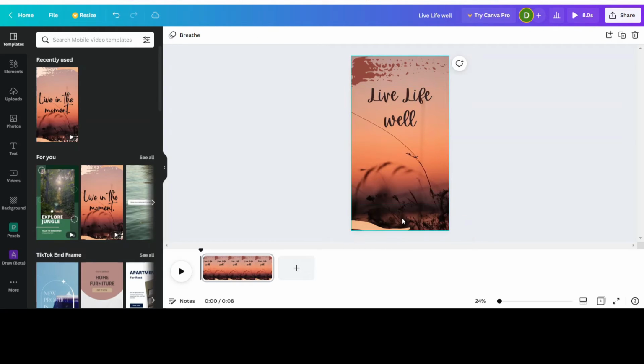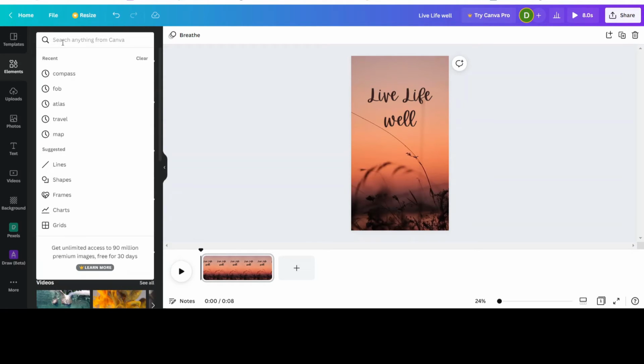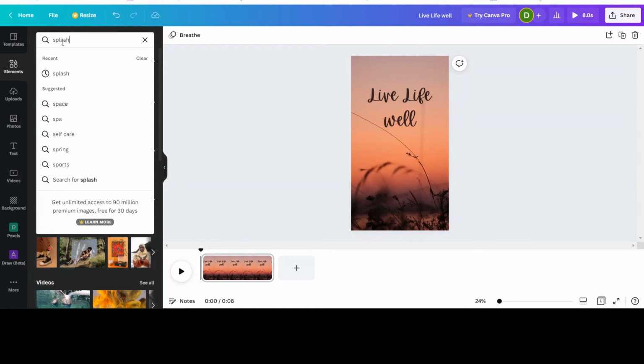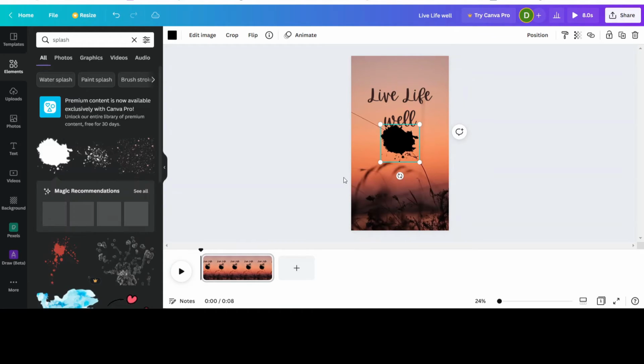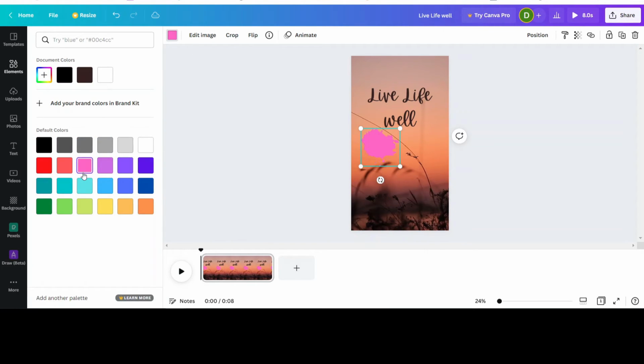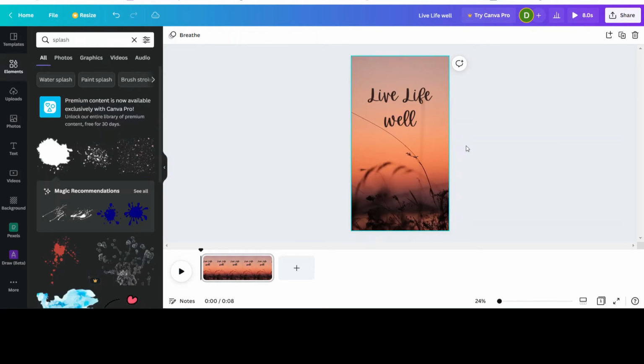There's another one here. You can delete it. And here, you can do whatever you want. Now, these little things that are usually found in elements could be called maybe splash. If you look for splash, there it is. So let's say you want to put a splash there. I'm not saying you're going to put that, but for example, change the color, pink, or whatever, or you can put it behind the text. So these are things that you can do.